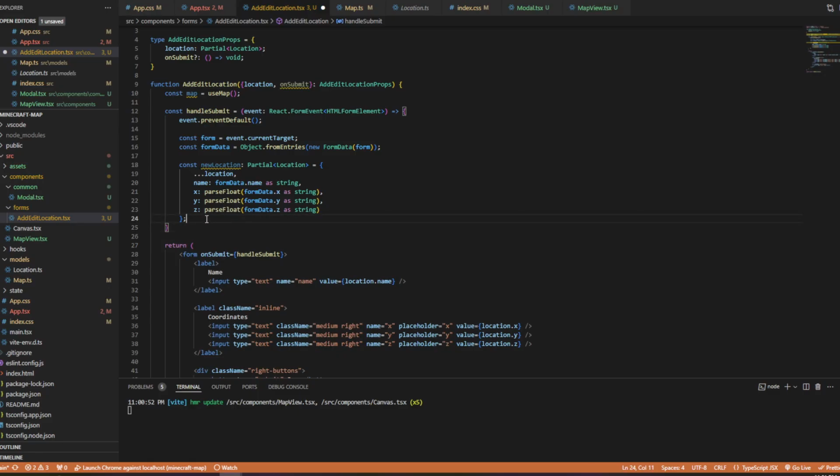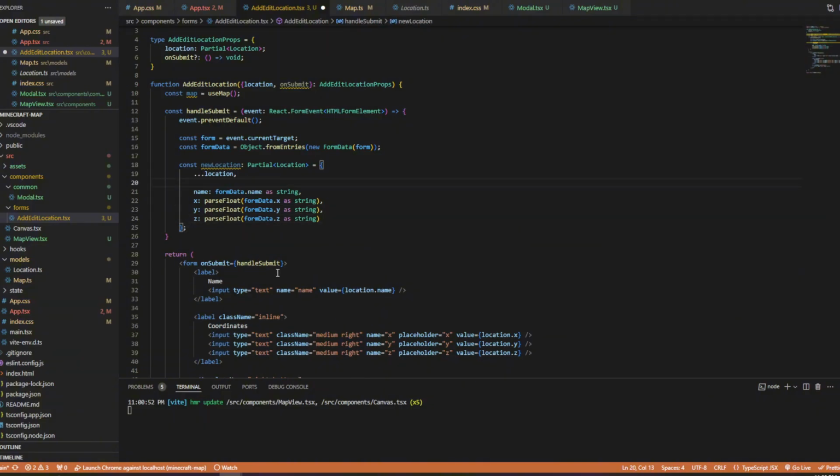Now the issue here is that this is not a location. It's kind of a location, because it kind of has all of the properties of a location, but it's not really a location. If this location comes in with an ID, it will have an ID. So one thing we should do is say ID is location.id. Oh, the double question marks here is a null coalescence operator, and what that says is if this value is falsy, then use this value. Otherwise, use the original value.